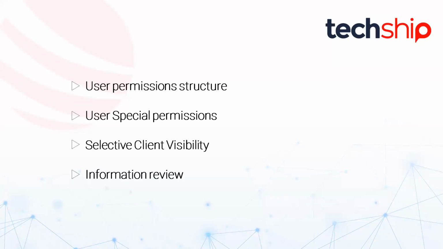This applies to everything. This applies to settings as a client and billing accounts, and it also applies to orders. So someone searching for orders will only see those for the clients that they are assigned to. And then information review. For audit purposes, we're going to review where you can check the trace of what was done, how and when, by whom, when it comes to billing account settings and also order handling.